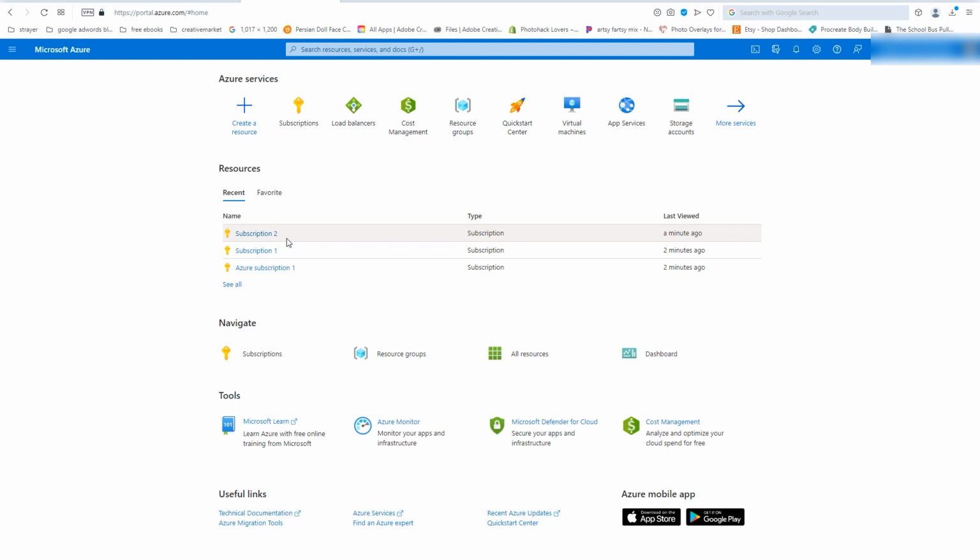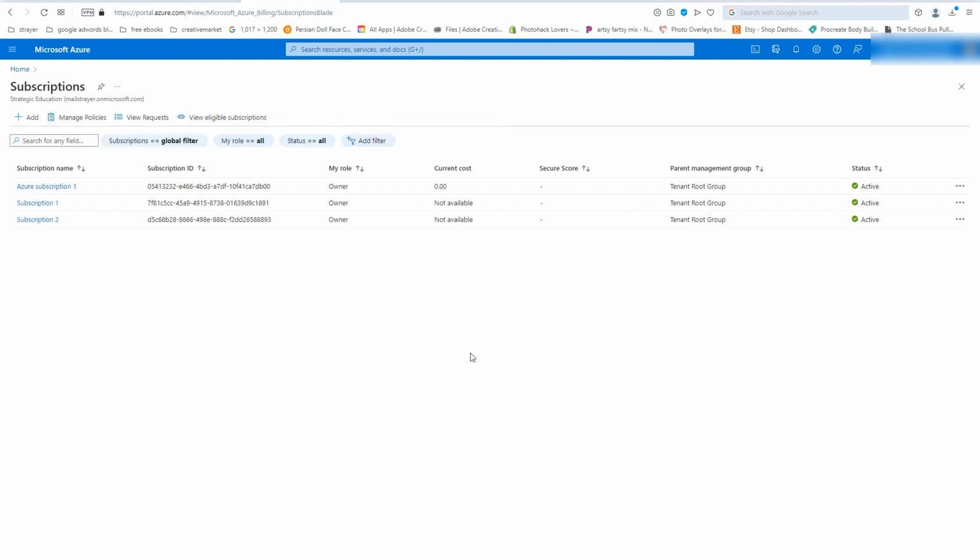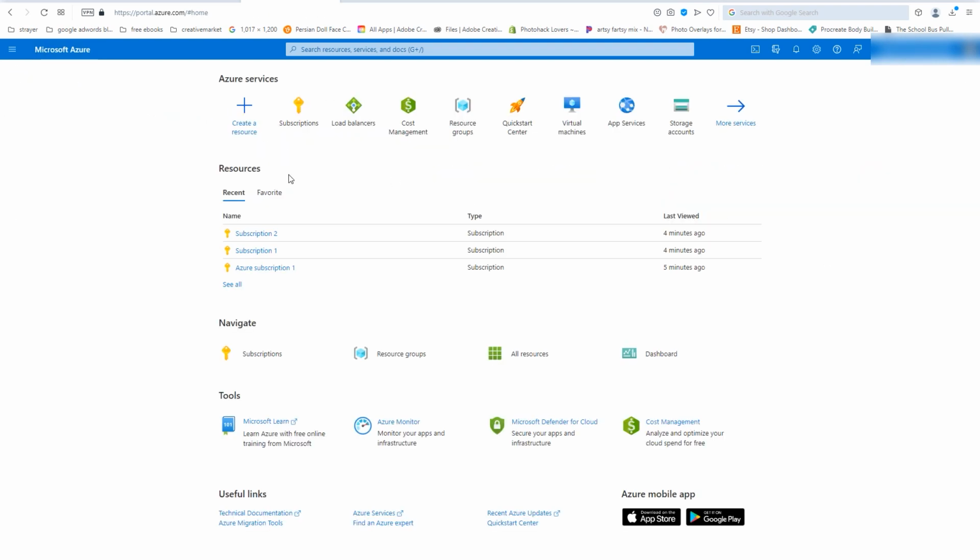So to create a virtual machine in Azure, the first thing that you're going to want to do is have a subscription. I had some issues with the subscription. If you create one, sometimes it takes a few minutes, about 8 or 10 minutes for it to load up. So make sure that you have an active subscription, and to know you have an active subscription, you're going to click on subscriptions and it's going to show that it's active. Okay, so let's get started.